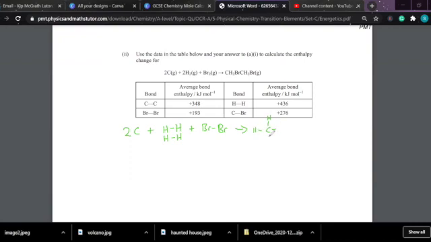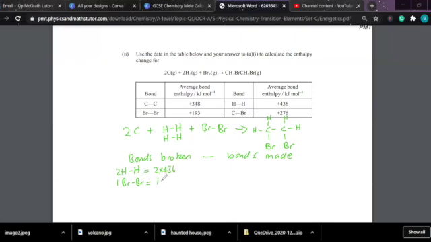So what they also haven't done, again they've made it harder for you, is draw out the molecules for you, so it's going to be more difficult for you to see what type of bonds there are. So my first piece of advice is to draw out the molecules. And then you can see clearly which type of bonds have been made and which type of bonds have been broken. So let's list the bonds broken. We've got 2 hydrogen to hydrogen and 1 bromine to bromine.